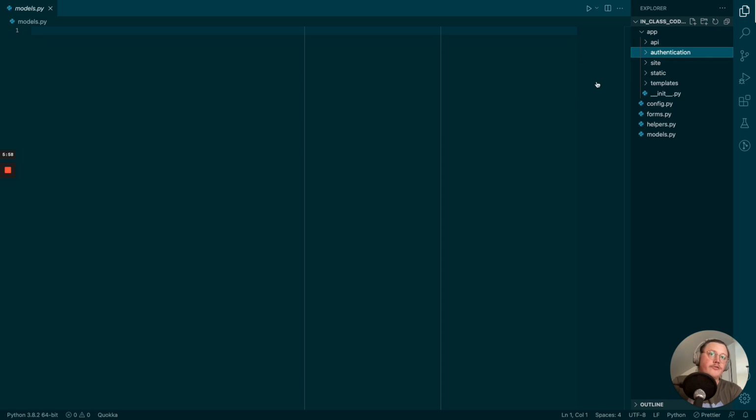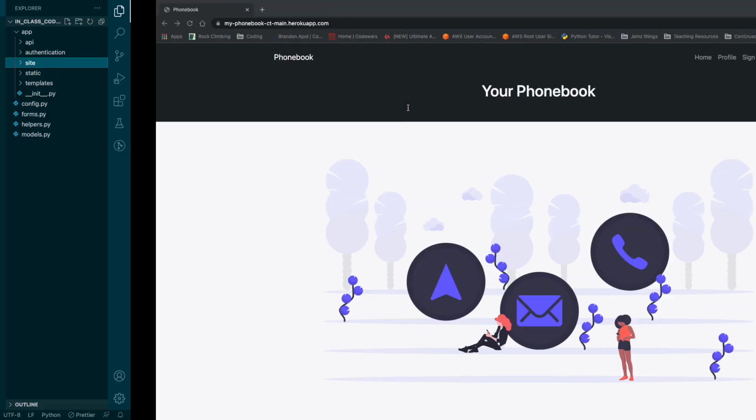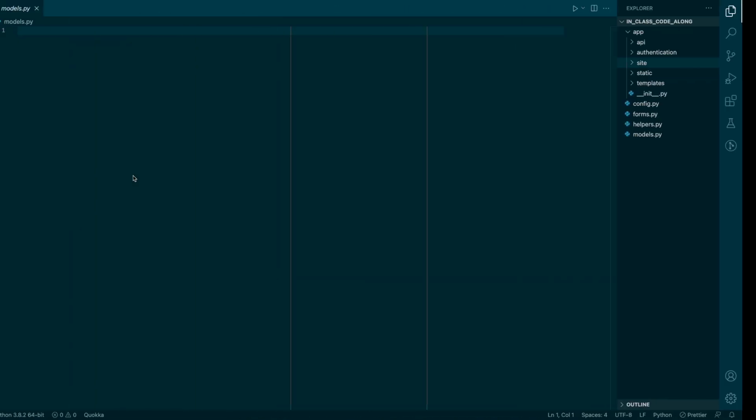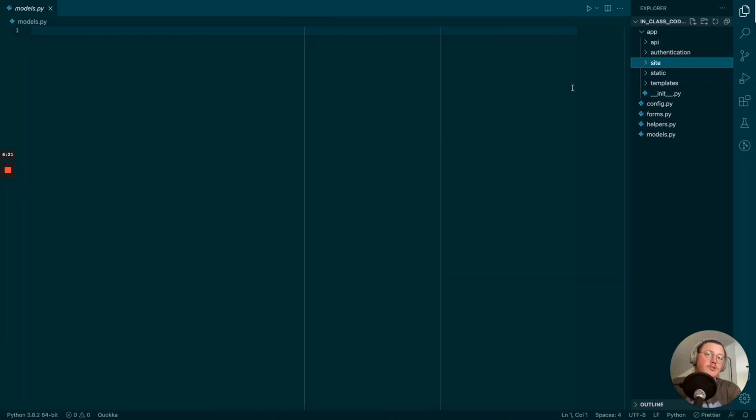Authentication should be pretty straightforward. That's going to be all of our rules about creating users, logging them in, and logging them out, right? Because people are going to be able to sign into our website and make accounts, and then they'll have access to the data. Our site is going to be the rules for our web pages, right? So our home page here, that's where we're going to put the data for that and say, hey, when you go to this location or that location, load these different web pages. So that's just for basically the website.